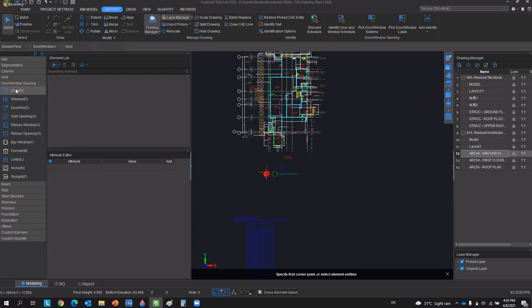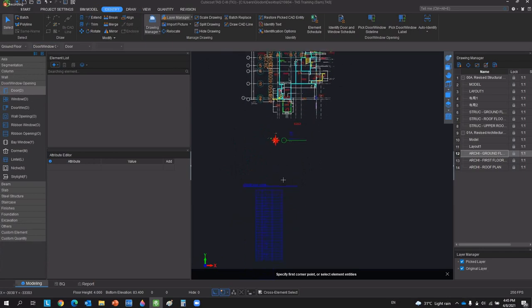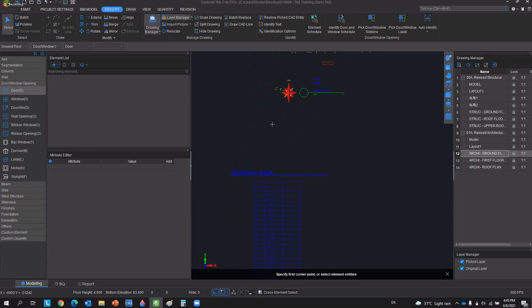At door and window opening, at the identify tab, I want to identify this door and window schedule that I already split in this ground floor plan. I want to get all the information: name, width times height. So I click on identify door window schedule. Left click, and the status asks you to select door and window schedule to identify.